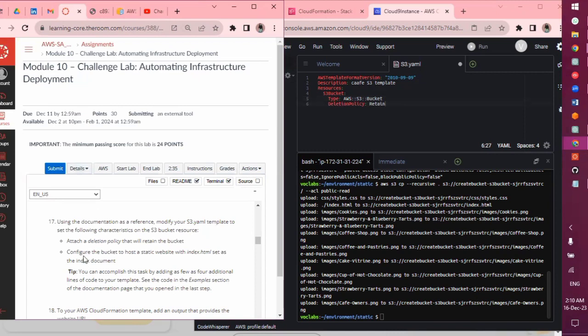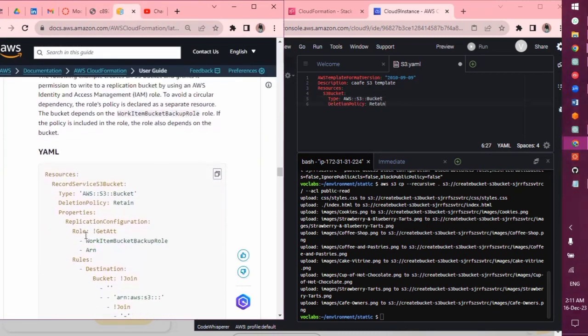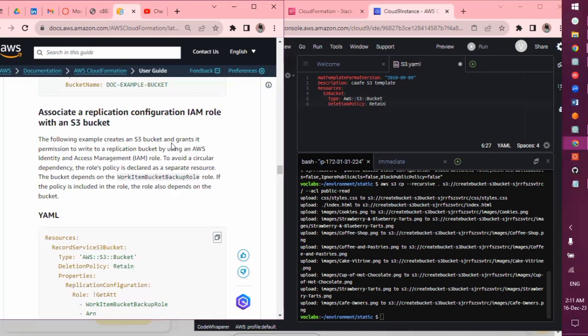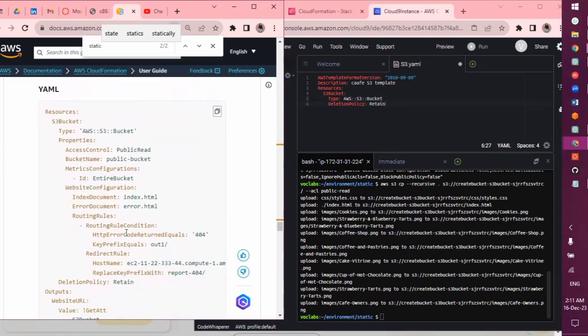And then the next one is we want to configure the bucket to host a static website with index.html set as the index document. So let's look for that. I can just do control find here and then search for static. Good. So where is it? So we have the website configuration, index.html.